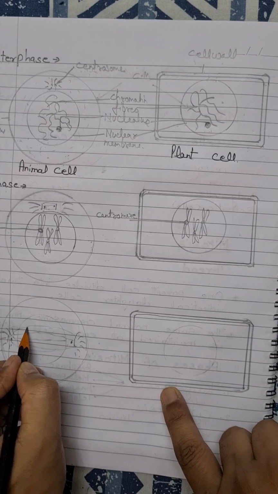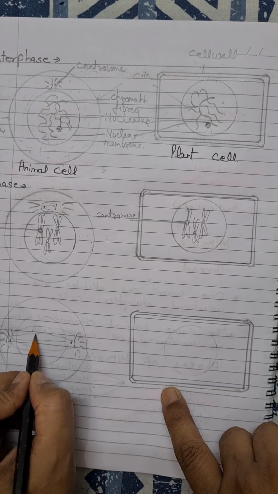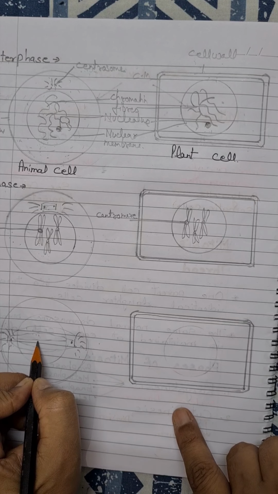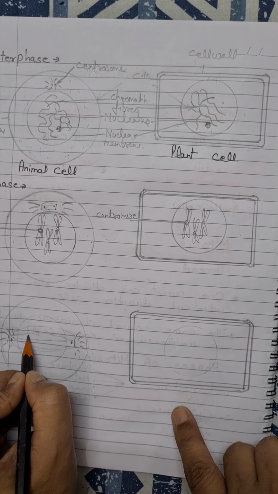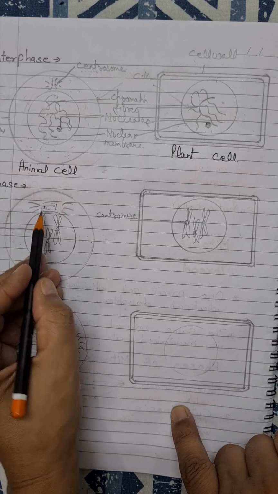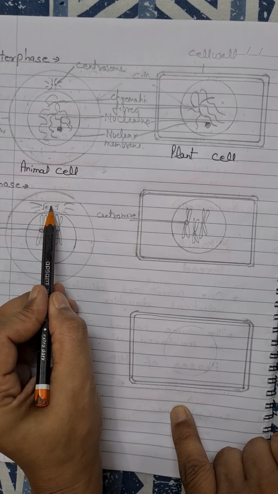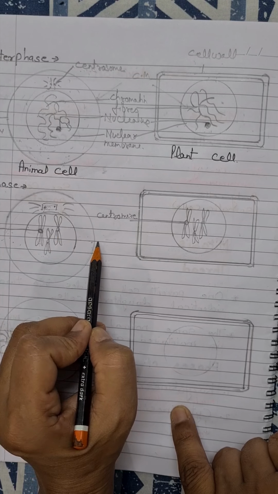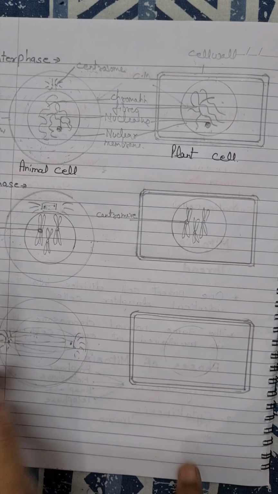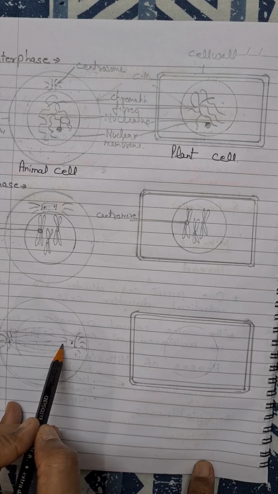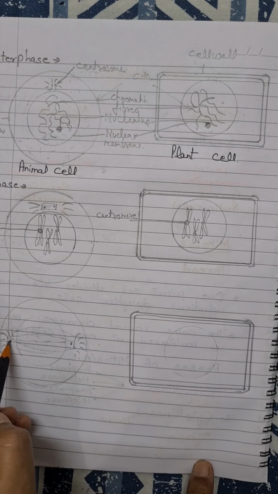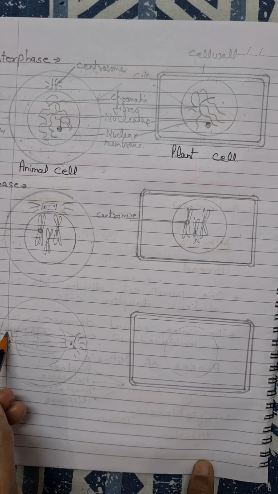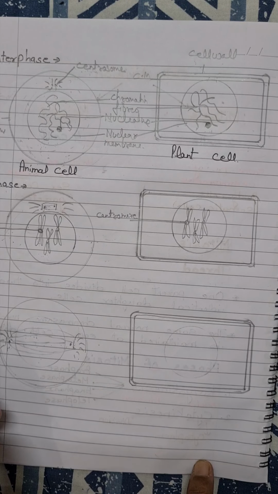These spindle fibers help in holding the chromosomes in their position during cell division. So this is also one of the changes which occur in prophase. The first change is the division of the centrosome. As the centrosome divides, centrioles start moving apart from each other. As they move apart, spindle formation takes place in between the two centrioles. Now, as soon as these centrioles reach the pole of the animal cell, they are surrounded by radiating rays called asters.